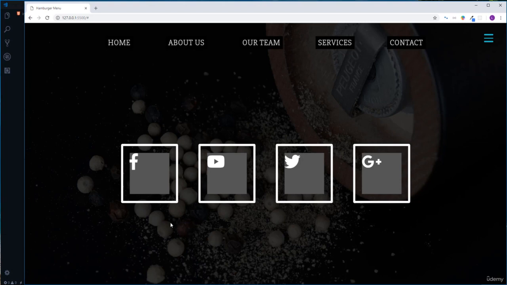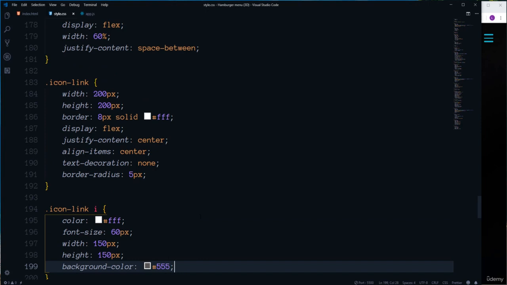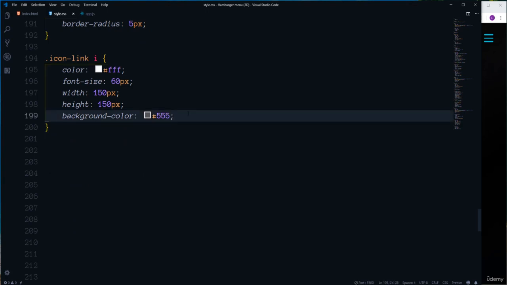So we need to place them perfectly in the center, and for that again let's use flexbox. It's kind of a different situation. In general we use flexbox when we want to align child elements inside a container, but besides that you are able to use flexbox in order to manipulate the content of an element. Actually, we need here the same properties which we use for the link, so let's grab them and paste here.